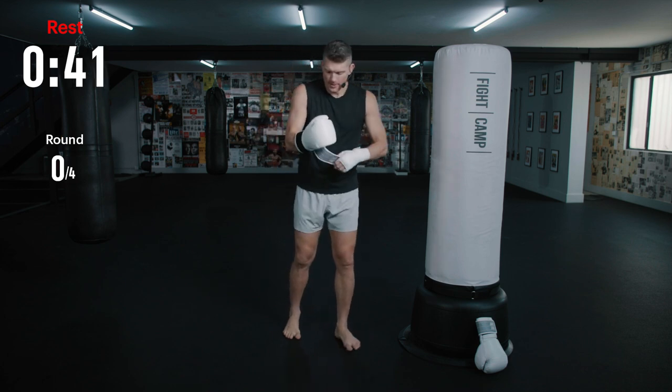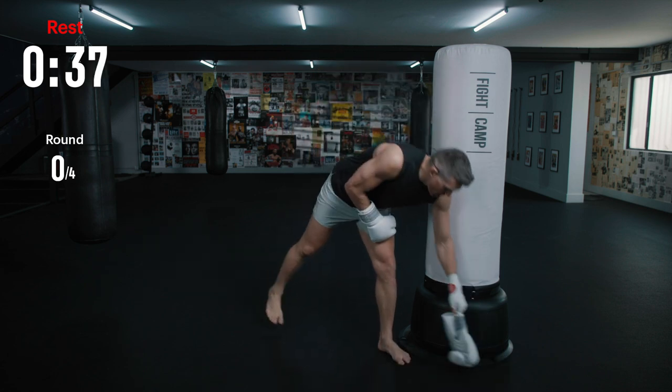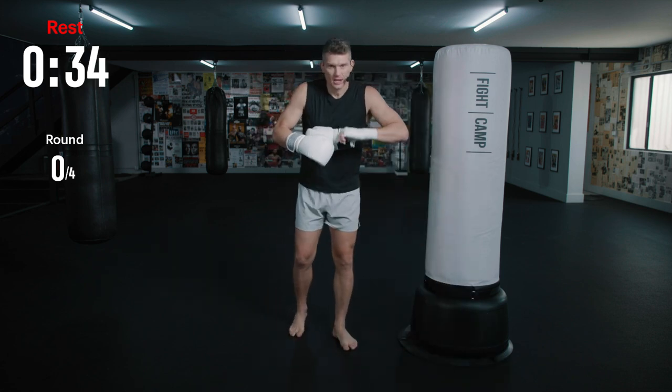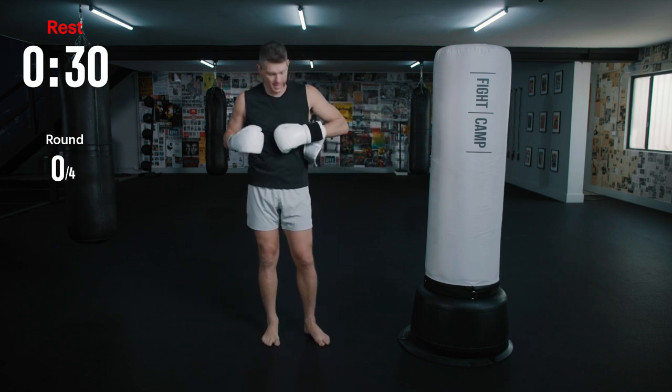Closing the gap. Like I said before, we have to learn to be able to put our hands and feet together, but we have to develop the kick first and get good at it. So, left side, we're going to have our left foot in front first. We're going to do that lead-leg side kick for a minute.